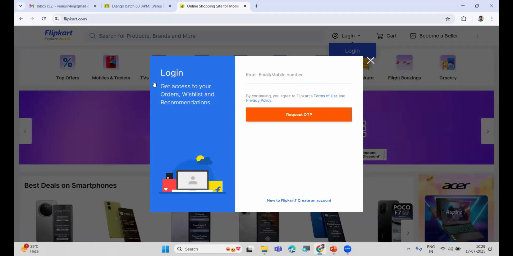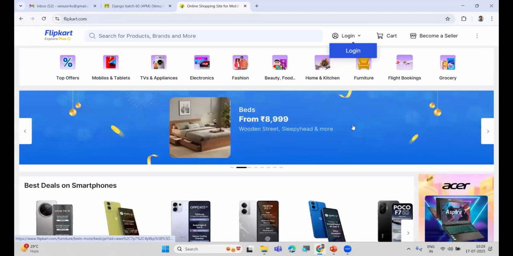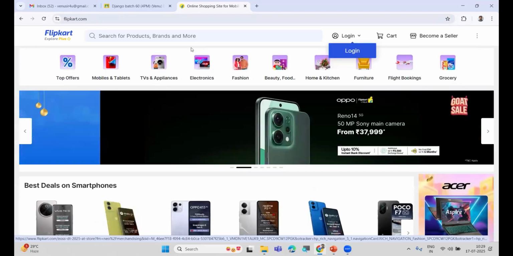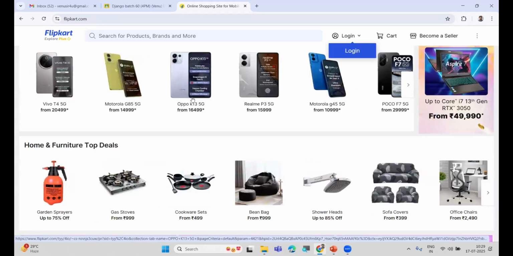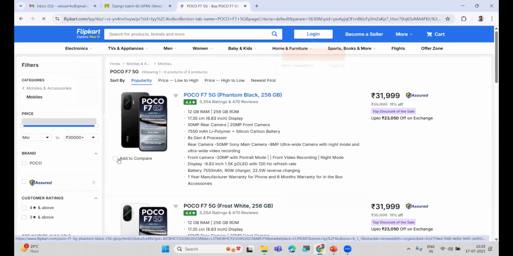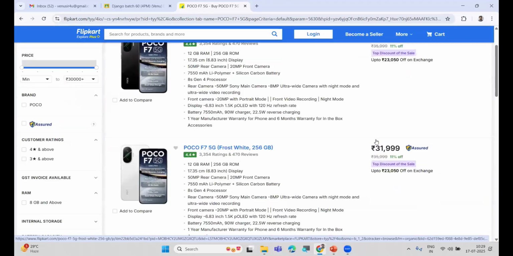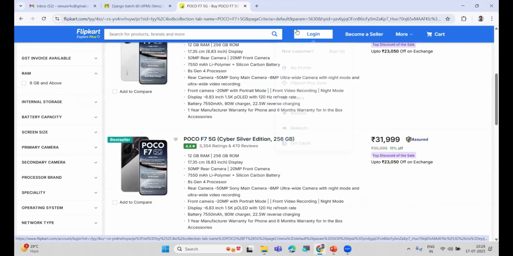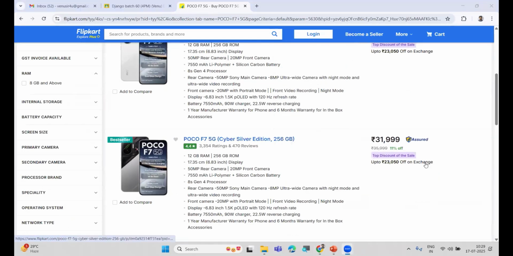Now see, whatever page you are looking at here, this page is a web page. Through every link here, we are able to open a new page. Suppose I click on some option, for example a mobile, again it opens one more page. These are the pages. What does a web page contain? Links, text, images, videos, audios, buttons, animations, graphics. It contains all these things.